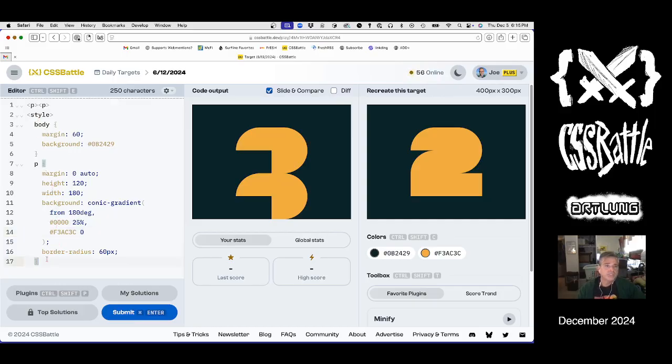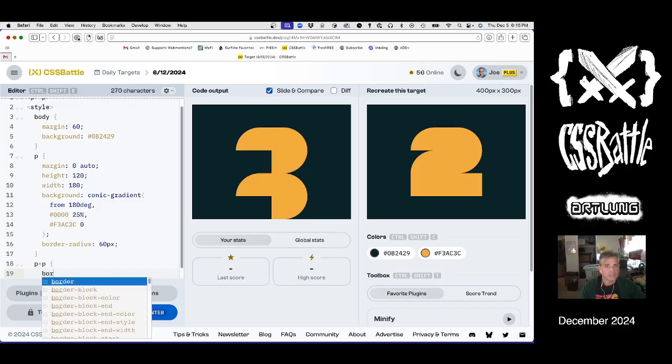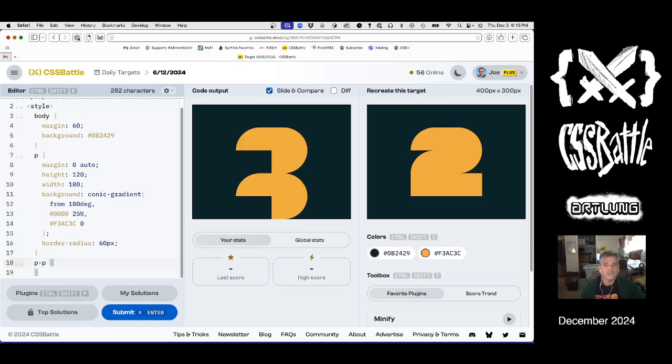And then the second one is a little different. On that one, our border radius is, well, what is it? You know what? I want to flip it first, don't I? Transform scale.